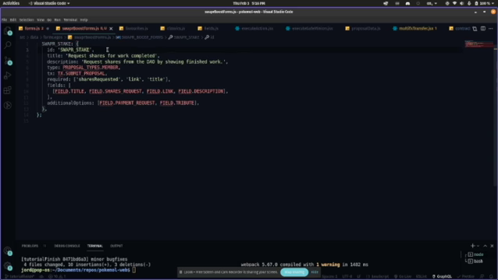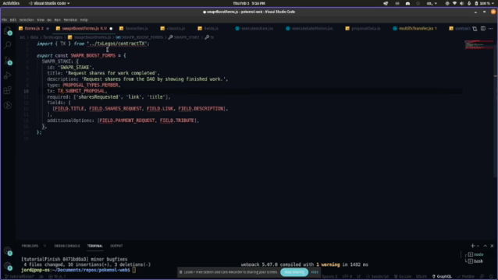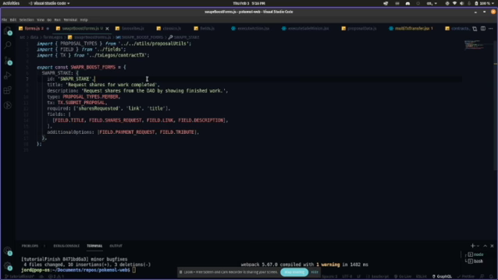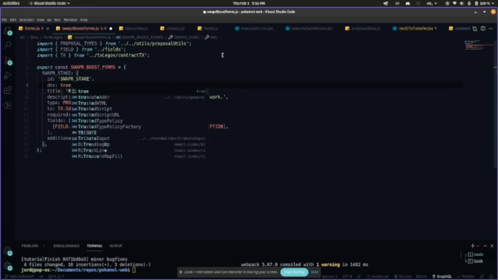Nice. Now it doesn't know what a bunch of this stuff is, so I'm just going to add these imports in. Nice. Look at that, all getting imported here. So everything's ready to go. Obviously, this form isn't complete. This is still a form very much for requesting shares for work, and that's not what we're doing. What we need to do, though, I just want to show something to you.